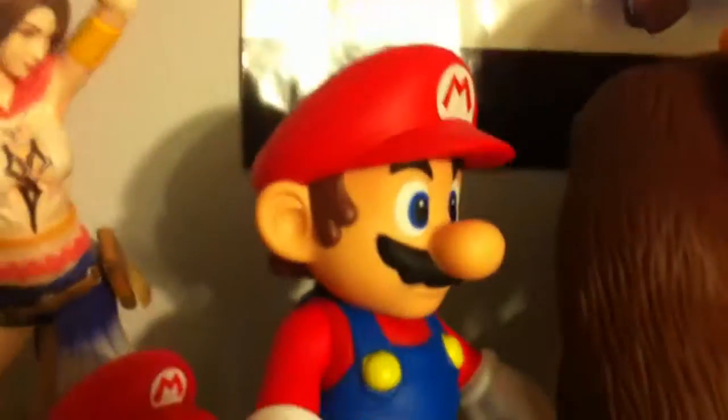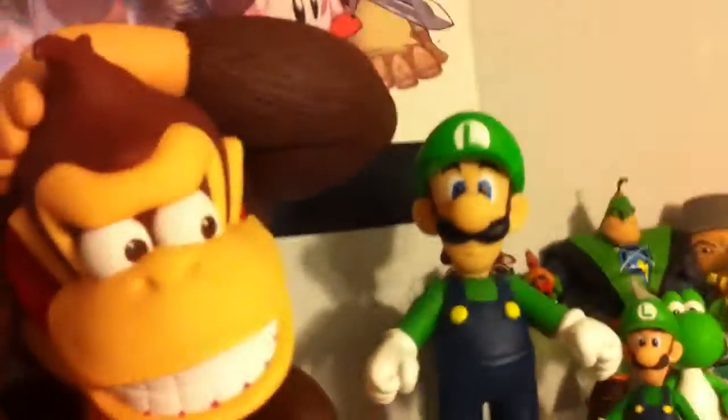Donkey Kong — oh, he's my favorite. He is huge, 12 inches — these are pretty big but that thing is heavy and big. There's Luigi: small, medium, and large. And then I got a Yoshi; he's just one of the medium ones. I don't think there's a large one out for him, but I don't really have much room up here.